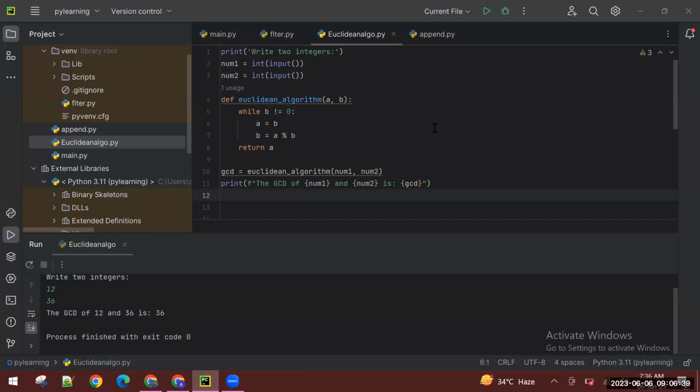When you return A, can you see this is 36 you are returning? The GCD of 12 and 36 should be 12, right? So what modification do you need to make in your code then? Okay, let's see others.